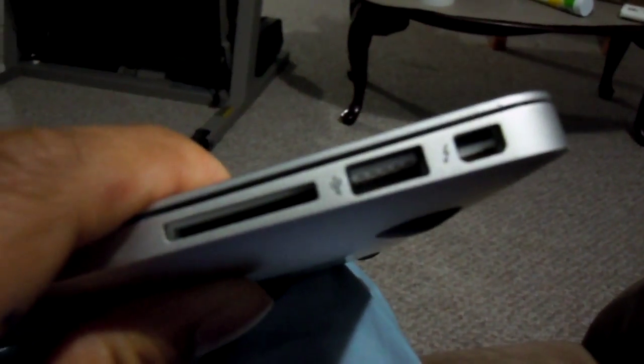Just a couple of scratches right here. It's the SD card slot. It still works perfectly. Thunderbolt still works. USB ports work. Little imperfection here. I call it little. I don't know what other people would say.